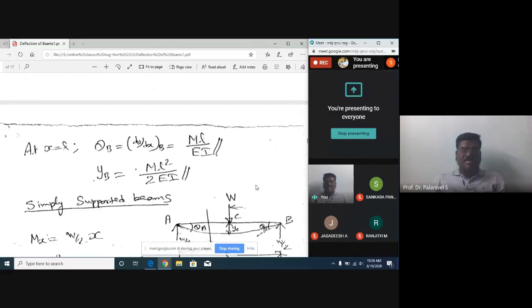Today I finished the cantilever beam. Simple cases, elementary level cases we have taken. Still I have not discussed with you Macaulay's method. In a beam, if several discontinuous loads act, discontinuous UDL or several point loads, how to deal with this problem? How to apply the double integration technique there? Some modification is there, some simple procedure is there. That is called Macaulay's method. It's also a double integration method. Some procedure we are going to follow there.